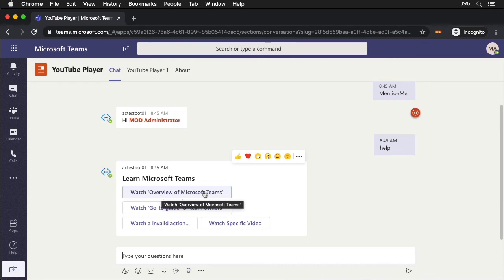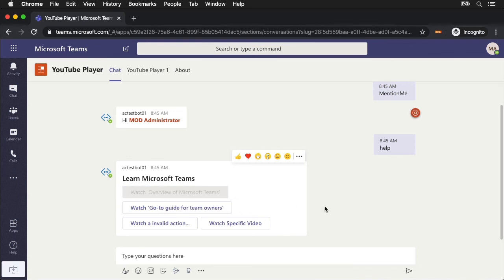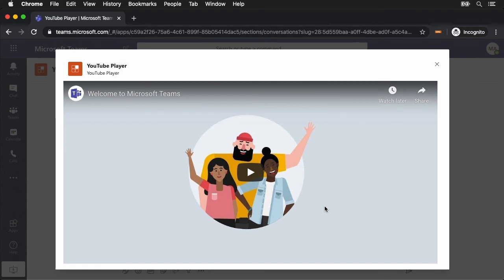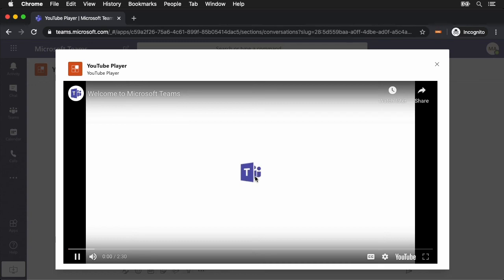So if I click this button, what's going to happen is it's going to submit that task fetch invoke command back to our bot. And our bot is then going to be able to send a task info object back to the bot framework in my registered bot in Microsoft Azure as a bot channel. And then that's going to communicate with Teams to tell it, go launch this task module, which you can see here. I have this task module that I can use.